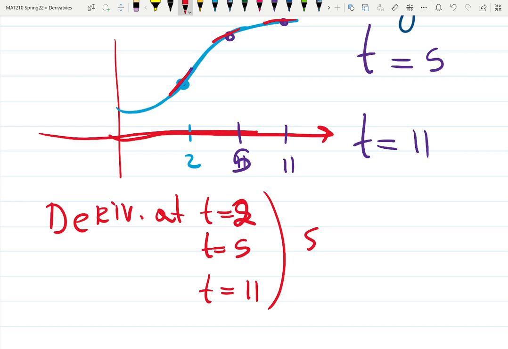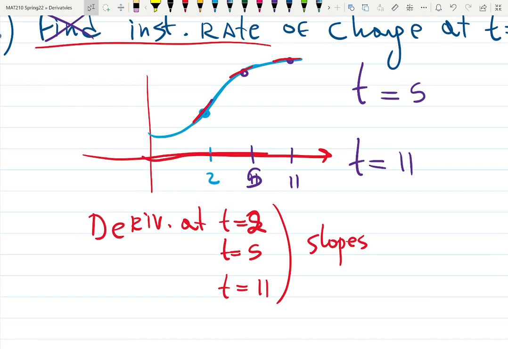And those are slopes. And we learned that if slope is positive, the original function is increasing. If slope is negative, the original function is decreasing. In this case, I can see the original function is increasing. I can put the pencil on the graph and it keeps going up. Because it keeps going up, I know it's increasing. But the slope tells me how much it's increasing, by a lot or not by a lot.